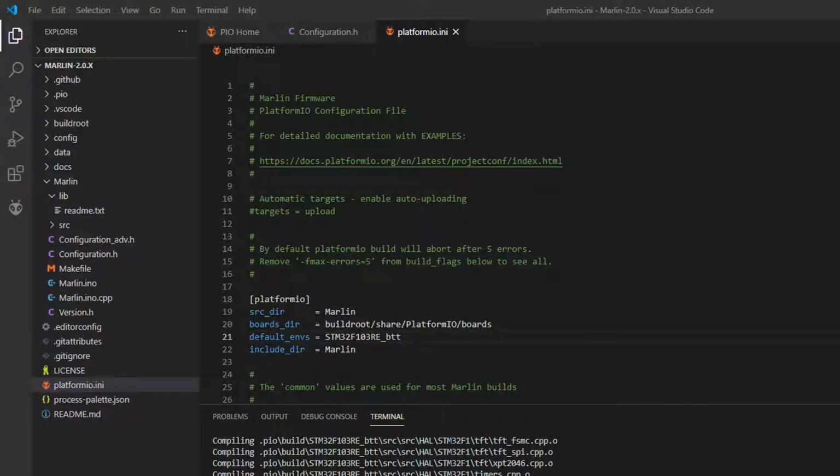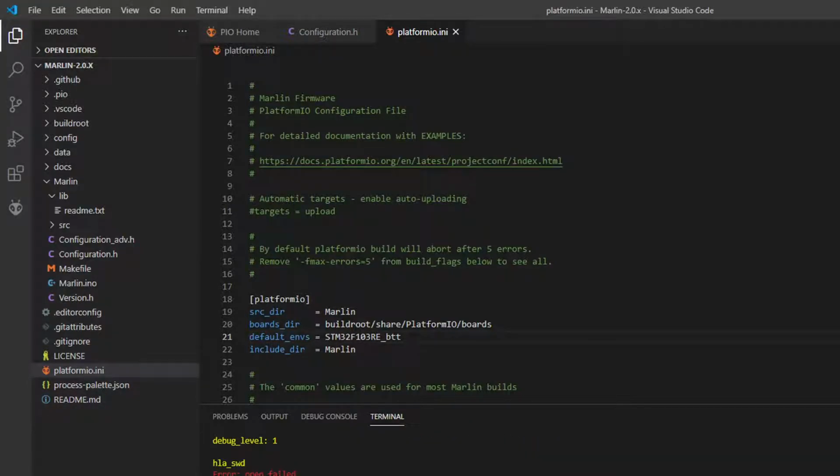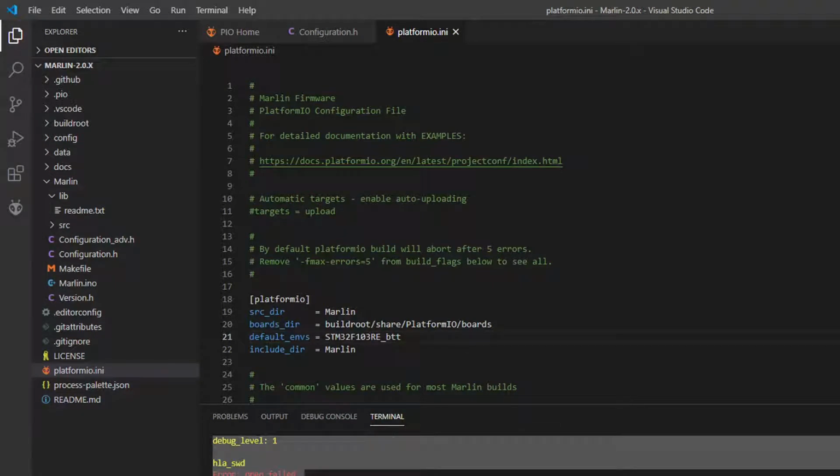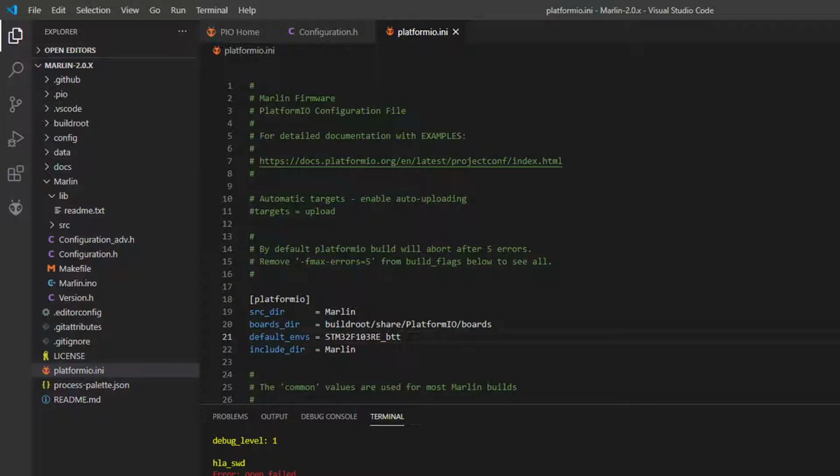So let's see what we got here. It looks like it failed the program. It can't seem to see the drive. So let's try a different tack, and I'll show you what that is.